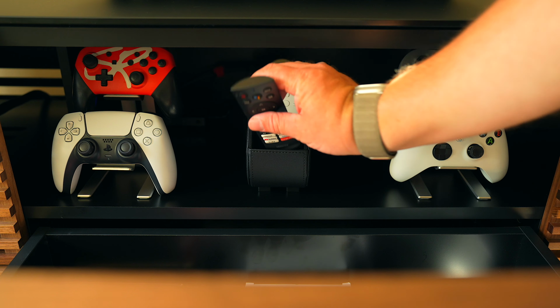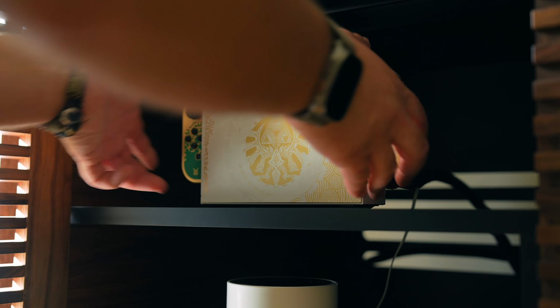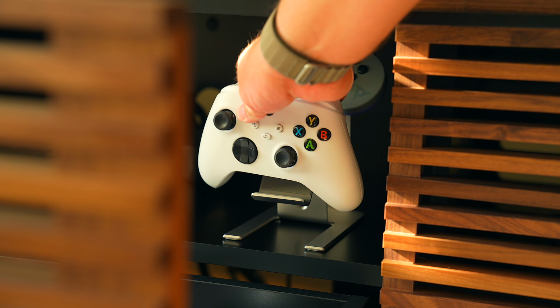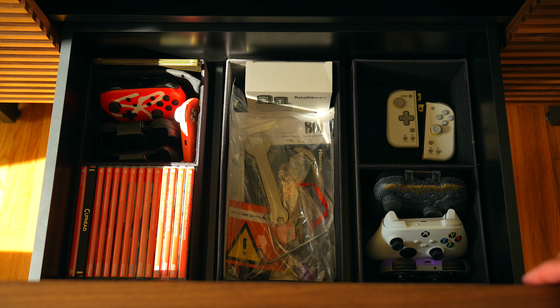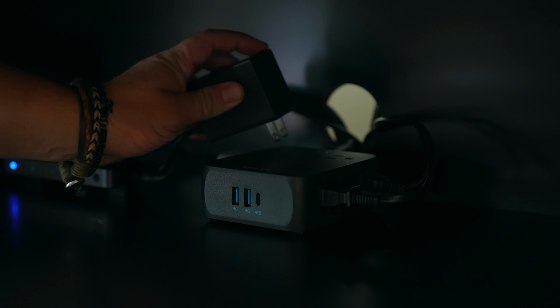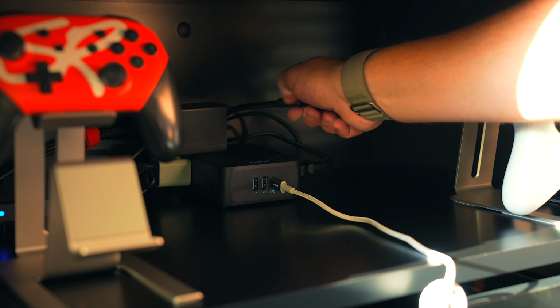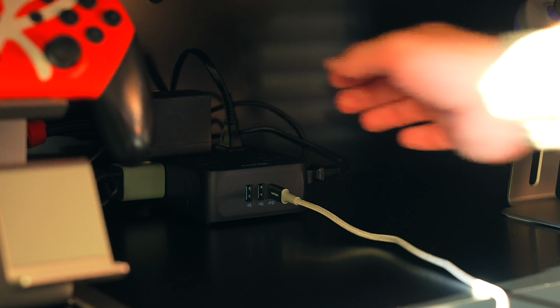Inside the 8177, I have my PS5 Slim, Xbox Series S, Nintendo Switch, Deco XE70 Pro Wi-Fi node, controllers on 2 sets of stands, a remote holder, a drawer filled with accessories, an Anker HDMI switcher for the game systems, and an Anker surge protector tucked away in the back. Everything is all wired up to that surge protector so the cabinet can easily be rolled out of the way or unplugged as needed. We'll talk more about the BDI 8177 in a bit because there is a lot to unpack with it.